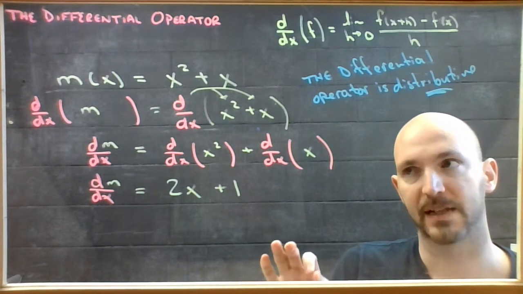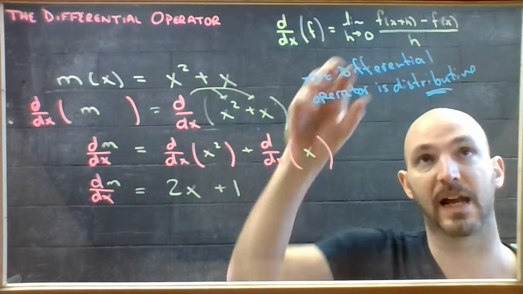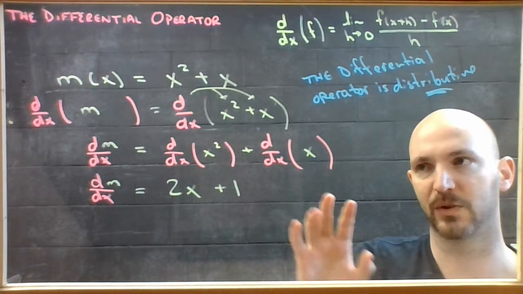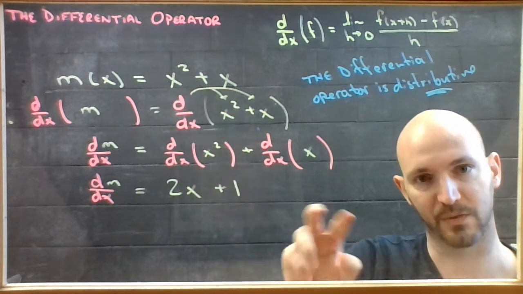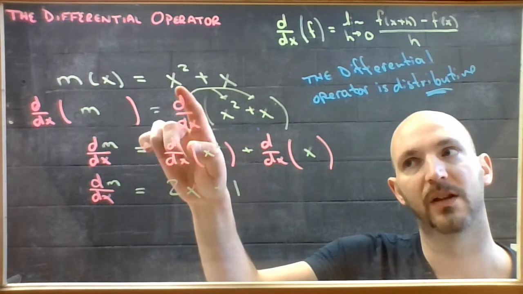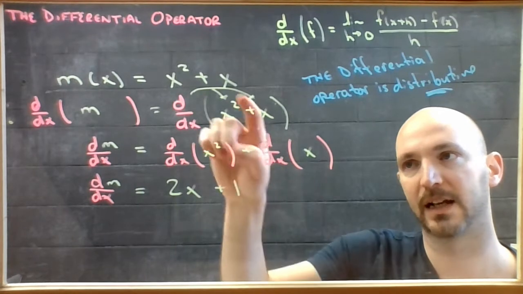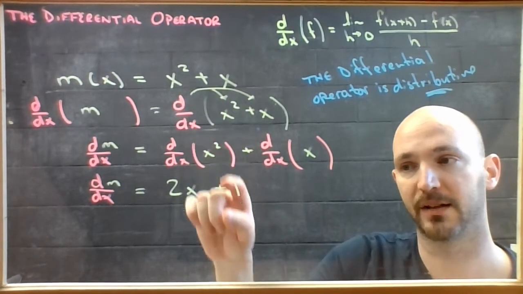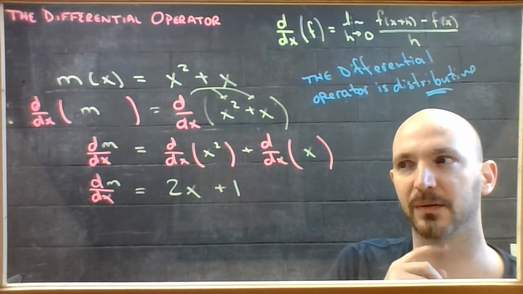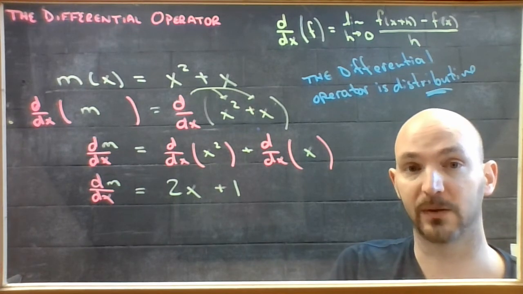So the problem set is going to ask you to do this operator on an x cubed. It's going to ask you to do this operator on an x to the fourth. And then it's going to ask you to do it on a summation of two bits. And then it's going to ask you to think about patterns. Right? If the differential operator turns an x squared into a 2x and an x to the 1 into 1, I wonder what the pattern is for the other polynomials. So think about that, and then in the next video we're actually going to work that out and see what the pattern is.